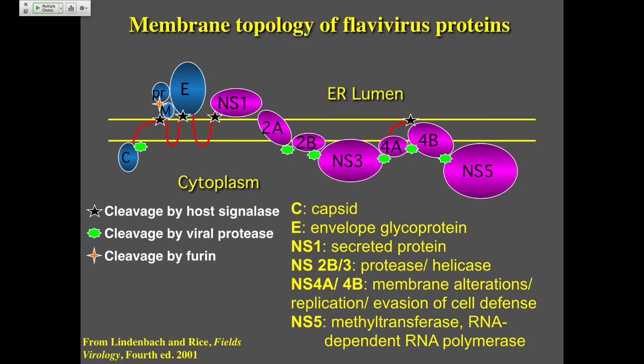And so I like this diagram here, where we've got viral proteases, it's all the green dots, host proteases, which are either the black stars or orange stars. So here, orange stars, black stars, this is all cellular proteases. And here, these are all the viral proteases that are chopping apart. Viral proteases mostly cutting apart your non-structural proteins, whereas the host proteins are mostly involved here in cutting the structural proteins.